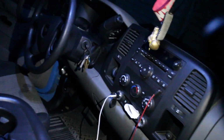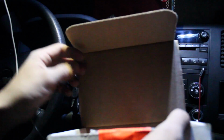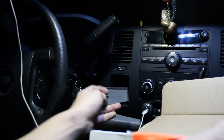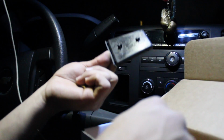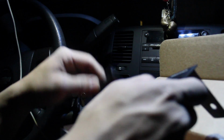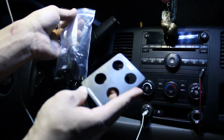I think what I'm gonna do next is mount the nitrous switch panel, because it's already dark outside. Alright guys, so I'm gonna go ahead and install this. I already took the little padding thing that's in there. I actually thought I was gonna have to drill the holes to put the little things right here, but I didn't notice that they already come. That's pretty neat. So I think I'm gonna set up what switches I'm gonna do. Oh, there goes that. So I don't know if you can see.